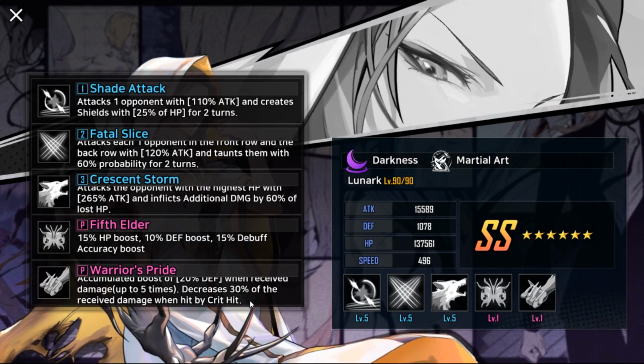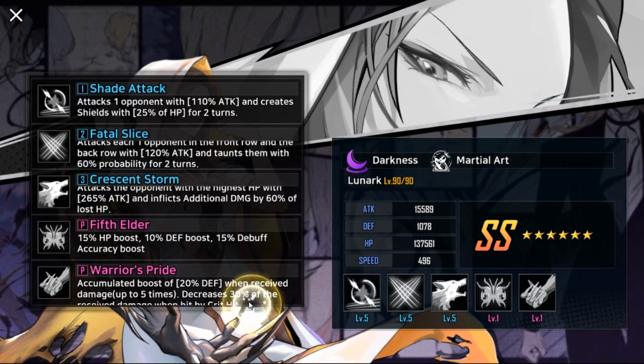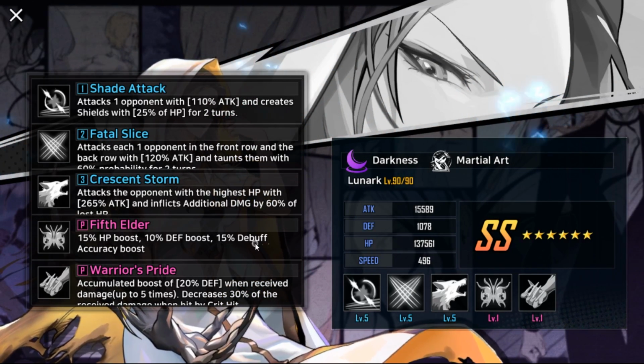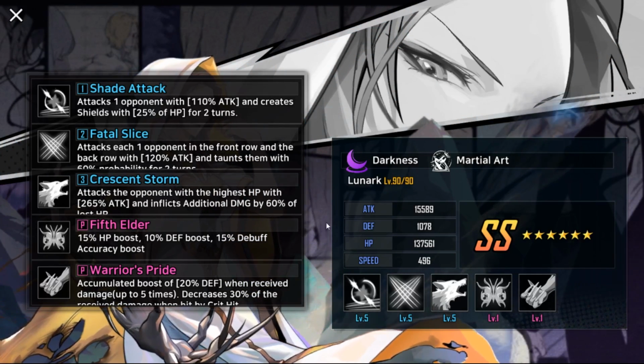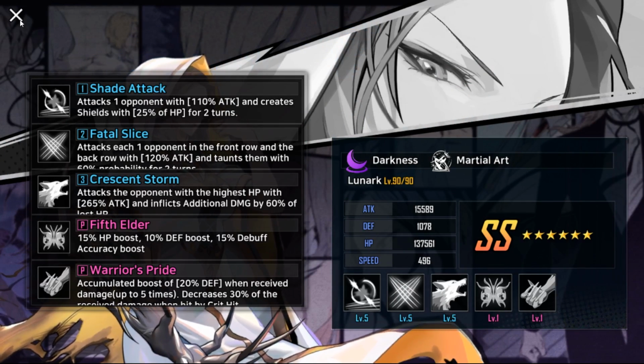Sorry, they deal 30% less damage when they crit. But it's kind of situational. So I think this hero is a situational character. You can't use her universally. So I wouldn't really recommend trying to build her. There are just so many better tanks out there.